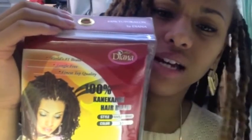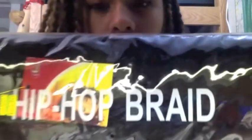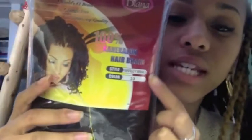Diana, I believe. And then the hair is called Hip-Hop Braid hair. So you can see that it's Marley Braid. And then this color is 33. I actually have three colors in my head right now, and I'll explain why later. But I'll just show you the texture of this hair.